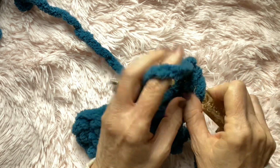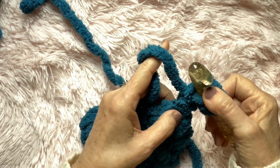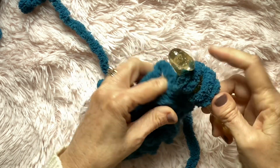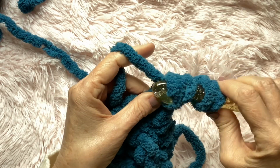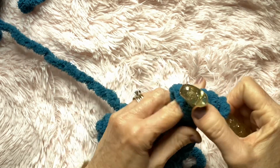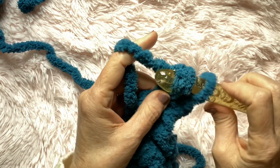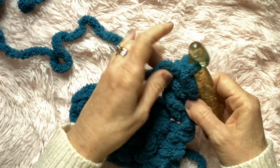Go into the next chain. You have 3 loops. Now go into that first stitch. Pull your yarn through. Now you have 4 loops. This is how you're going to start every row. Pull through 2, yarn over, pull through 2, yarn over, pull through 2. And this starts your row.